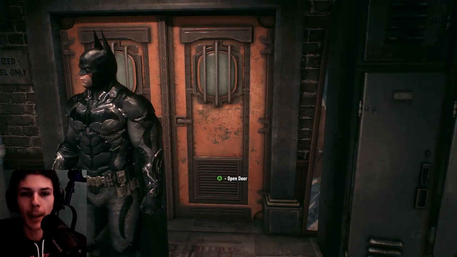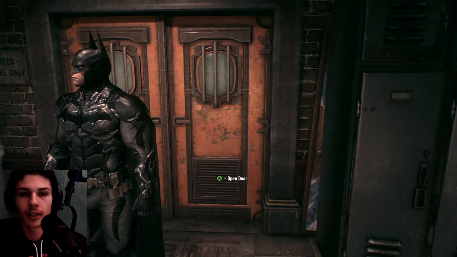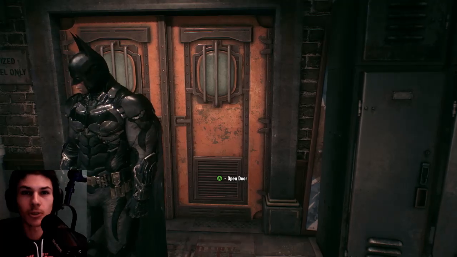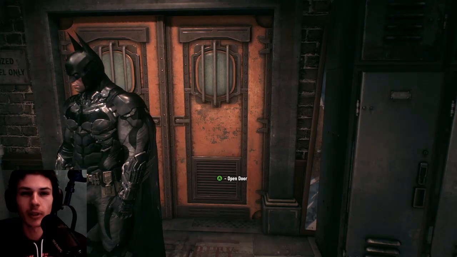Welcome back to Batman Arkham Knight. In the last episode, we took care of Killer Croc, Ra's al Ghul, and the Mad Hatter. We also went against Man-Bat for a minute, but we still have to work against him.